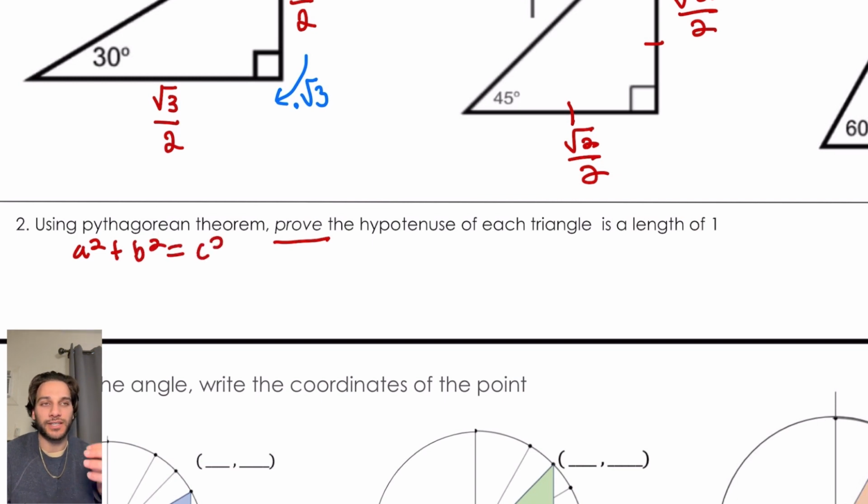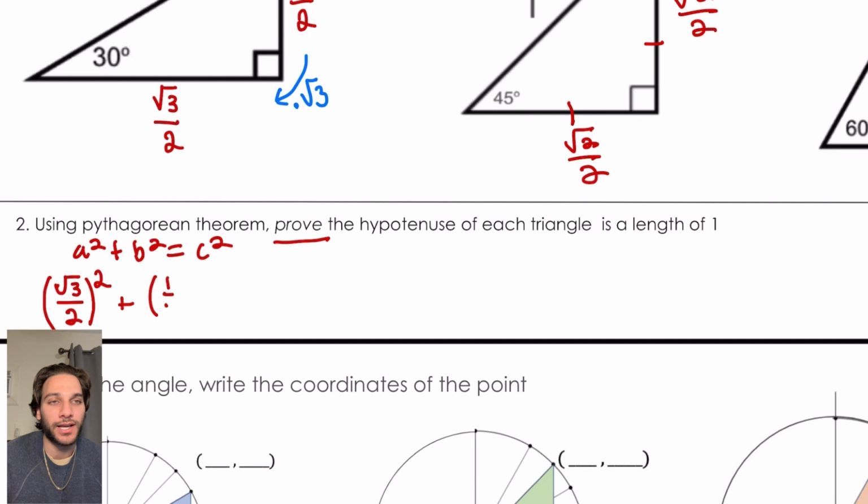And proving in this case, we're just going to make sure we show our work for all the steps. So I'm going to use my first triangle, the one on the left. I'm going to do my A side, root 3 over 2 squared, plus the B side, 1/2 squared, and then that's going to be equal to C squared. Whenever I do this, I have an exponent on the outside of a fraction, so I have to distribute that to both the numerator and the denominator.